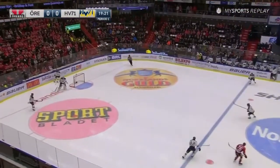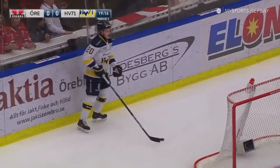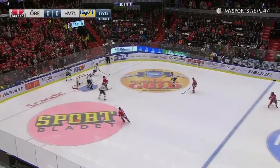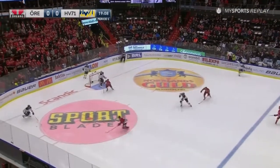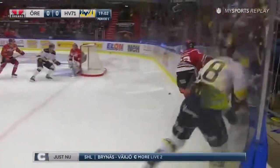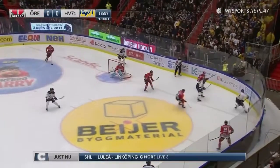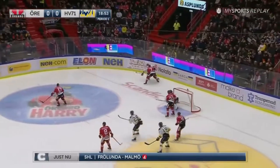Playing this one back behind the net is Wenzel, leaving it there for Lawrence Pilot. Pilot from behind his own net, still looking to start out. Pretty good crowd here in Bern Arena as well. Not a lot of empty seats, that's for sure, as this puck finds its way all the way back into the Örebro zone. Trying to send that one to Anton Bengtsson. However, coming away with it now is Eric Anderson as he plays this one behind the net for Oscar Sund.